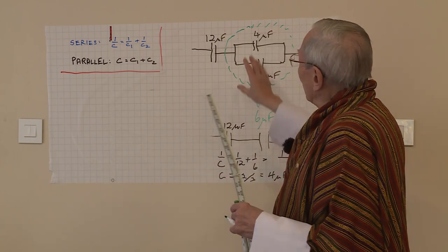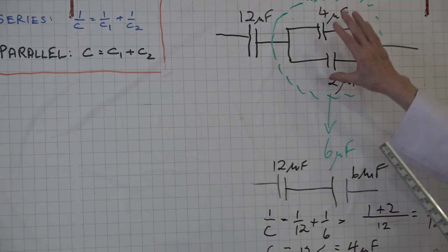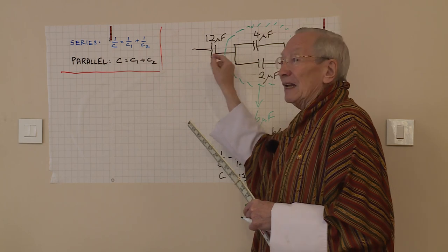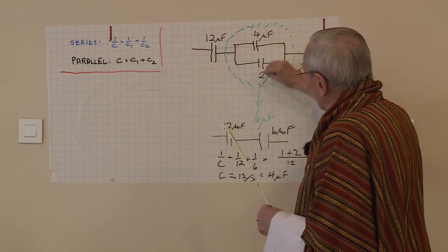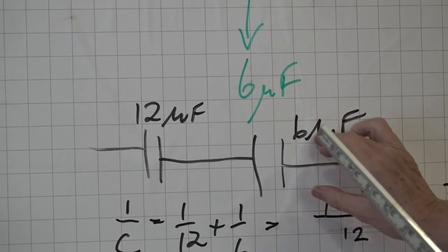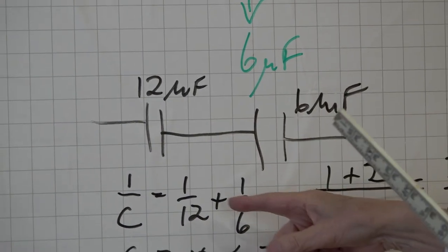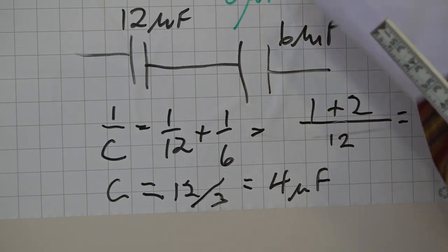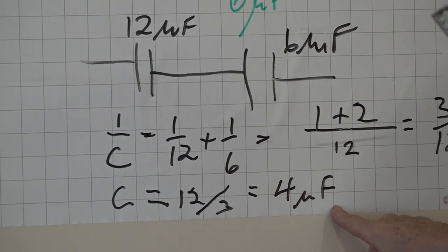What we did was we looked at the picture and we saw that we could divide it into two, a couple of capacitors in parallel, and then one in series. We worked out what those are equivalent to, and then we said, so it's that in series with that, and we used the 1 over formula to work out that the total capacitance of all that is 4 microfarads.